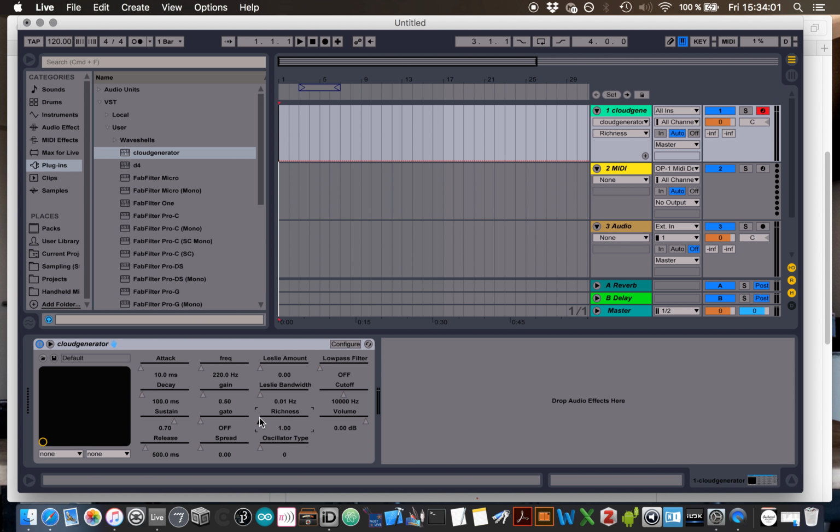And then I have this character called richness, which is a very simple cubic distortion unit. So if we go back to sine and pull this up, this is just a very simple distortion unit. One thing about this is it's not alias free. So if you're using this and changing a lot of frequencies and sliding and stuff, that might be a bit of a problem, so definitely keep that in consideration. Future development will get rid of the aliasing.